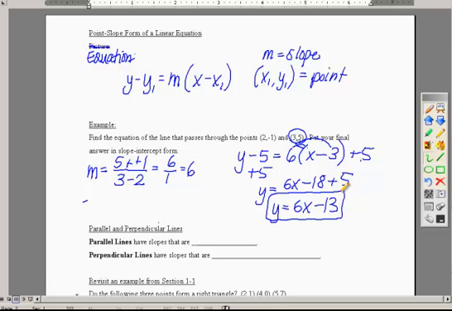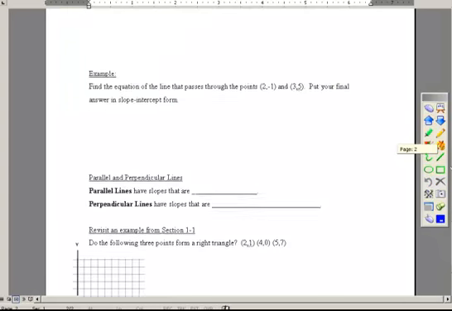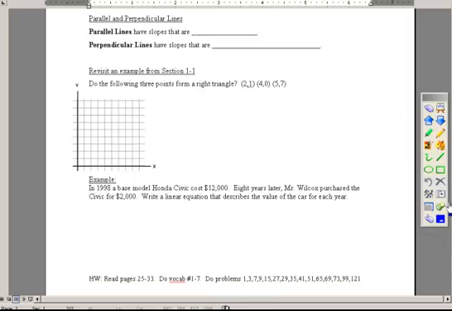So this is the first idea where we're talking about general equations of lines, and you did this in Algebra 2. However, in pre-calc, we're going to get a little bit more difficult, and we're going to start introducing parallel and perpendicular at the same time. So let me move on to that section. You slide to the bottom of your notes.